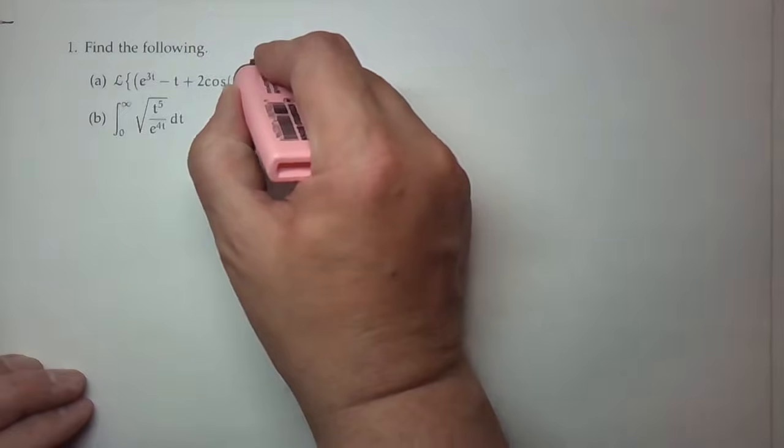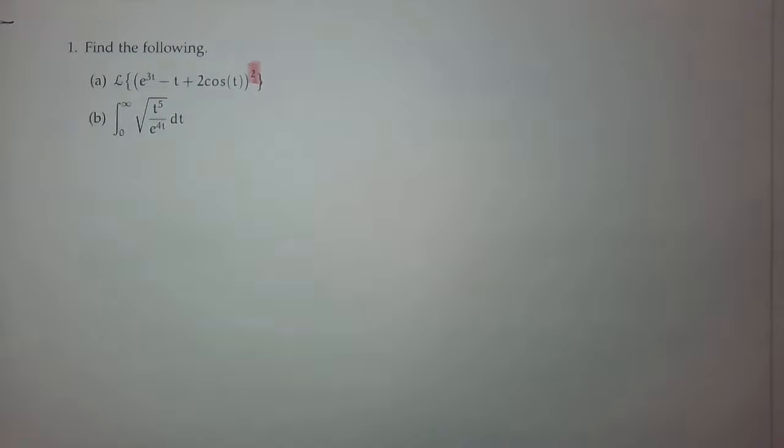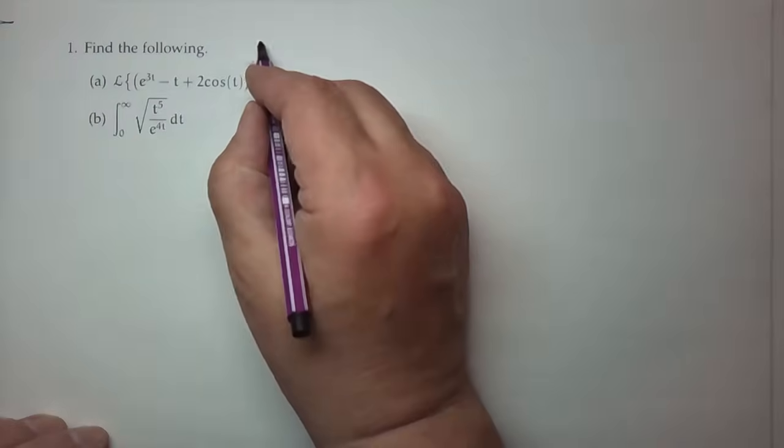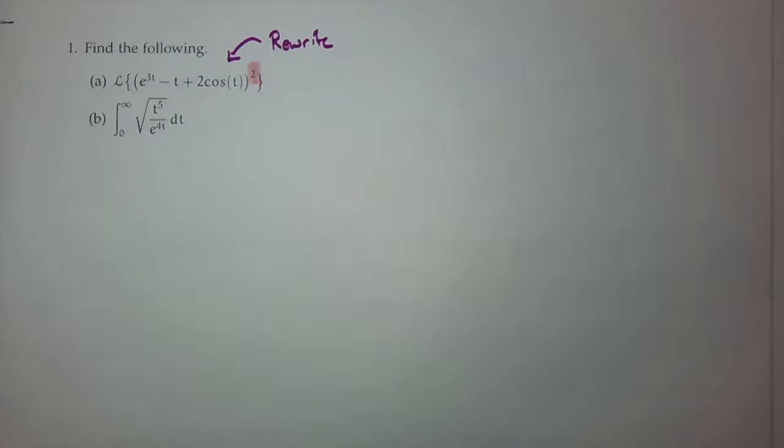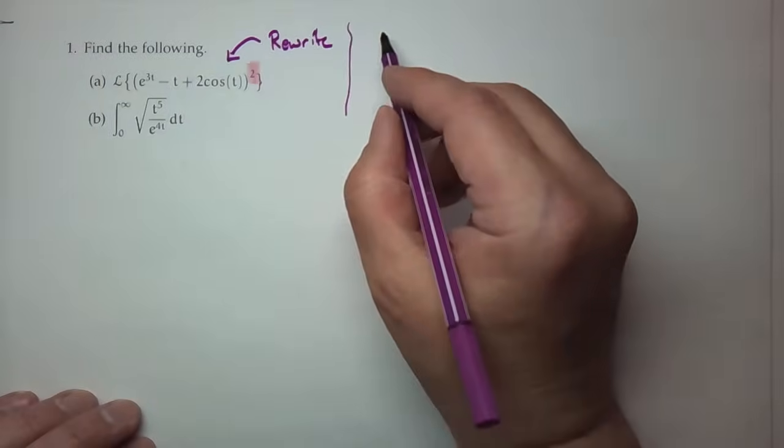Well, the problem is there's this square here. And how do you handle the square? Well, unfortunately, Laplace doesn't work great with squares. It works great with addition. It works great with constants. It does not work great with squares. So what do we need to do? Well, no big surprise. Let's rewrite the inside. And we'll make it so it's friendly. When I say friendly, something where we have rules. Rules are very helpful for solving things. All right, so we're not doing the Laplace yet. We're just working on the inside.